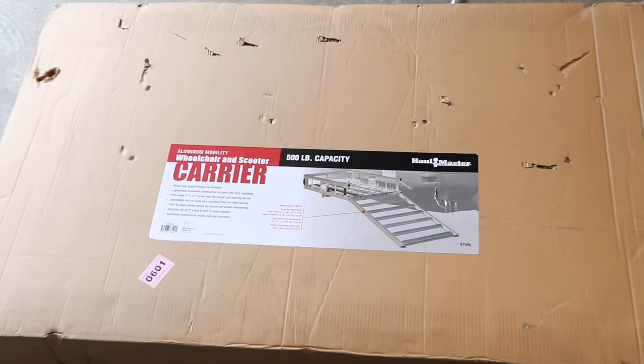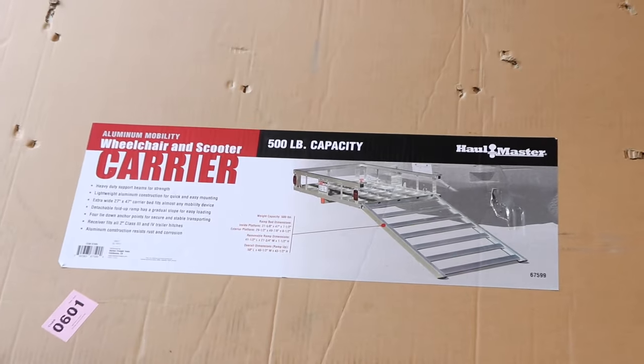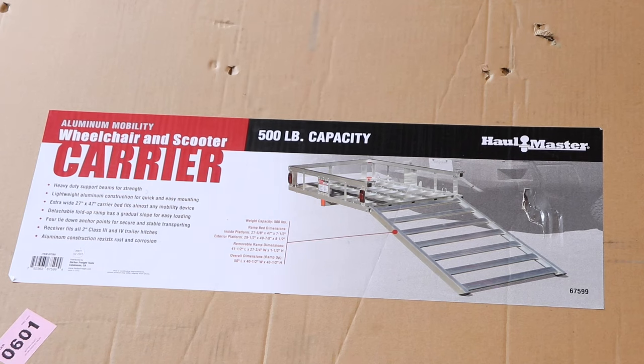What's going on, everybody? Today I'm going to show you how to assemble and install a Hallmaster wheelchair and scooter carrier. This is available at Harbor Freight and also available online.